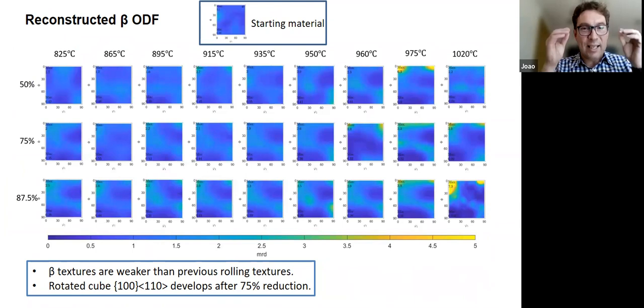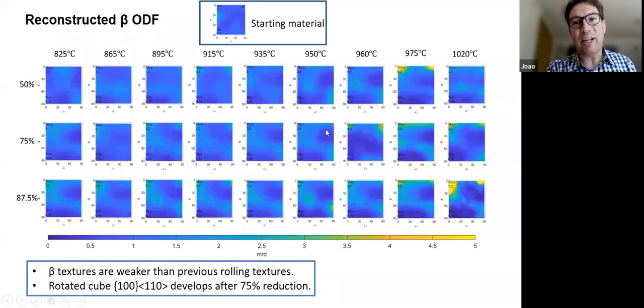And what was most surprising here is that, like in the zirconium, where we saw a very strong beta texture developing around here, where the alpha texture was stronger, here we don't see it until we do some beta rolling, okay? And interestingly, it appears after small reductions. So this behavior is not quite expected. Okay, it's different, at least different from the zirconium 2.5 niobium.